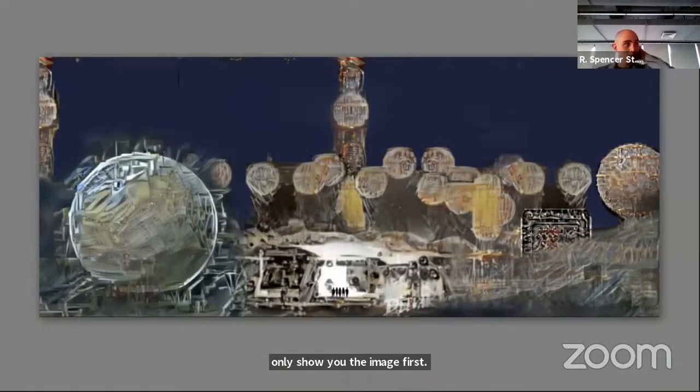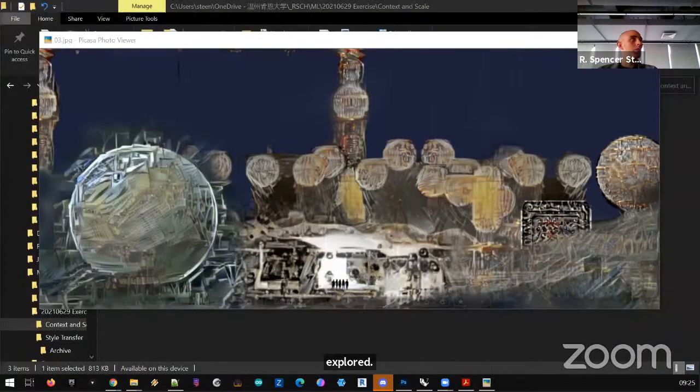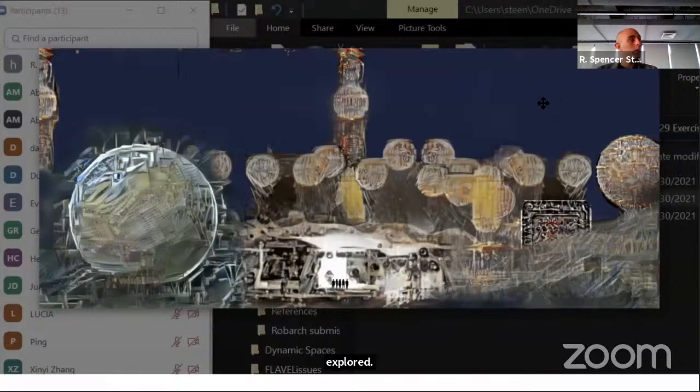Here's the output image that I was able to arrive at. I'm using several of the different components that I explored to come up with this solution or this potentiality.